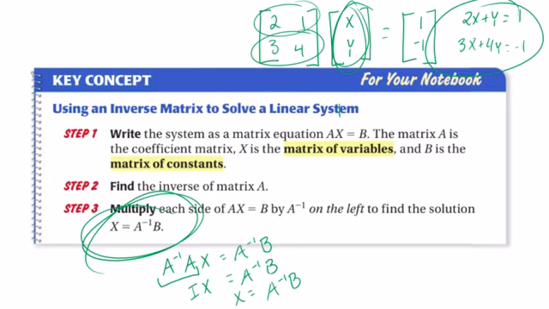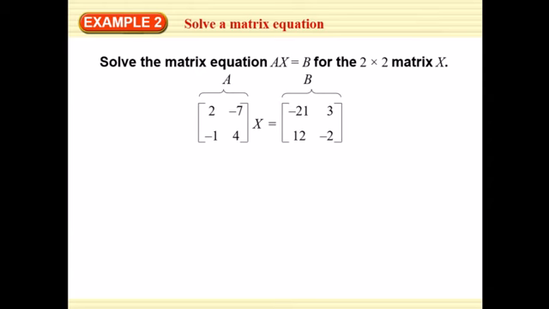Right, so that's really all we're going to do: we're going to find the inverse of A, multiply it on the left by b, my matrix of constants, and that's going to give me x. Alright, so here I have my equation, which would end up looking like 2x minus 7y, yada yada. Alright, and it is set equal to my constant matrix.